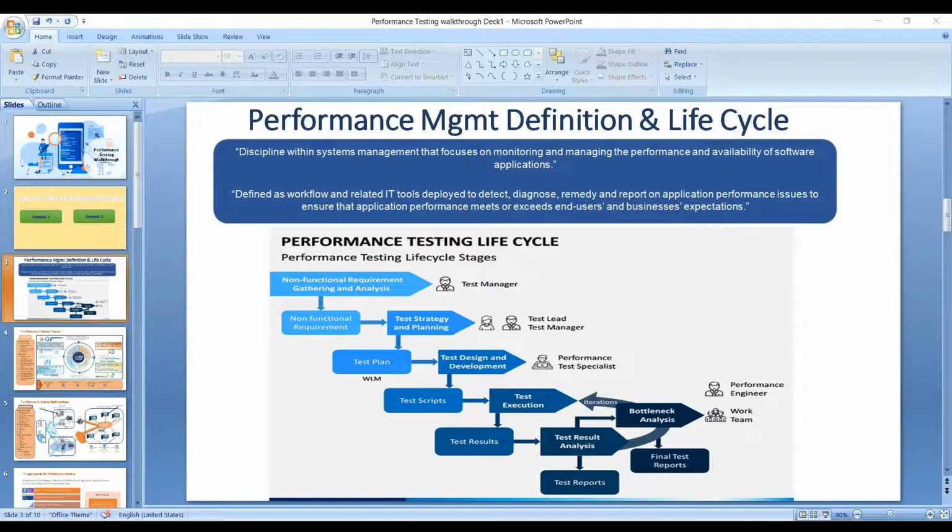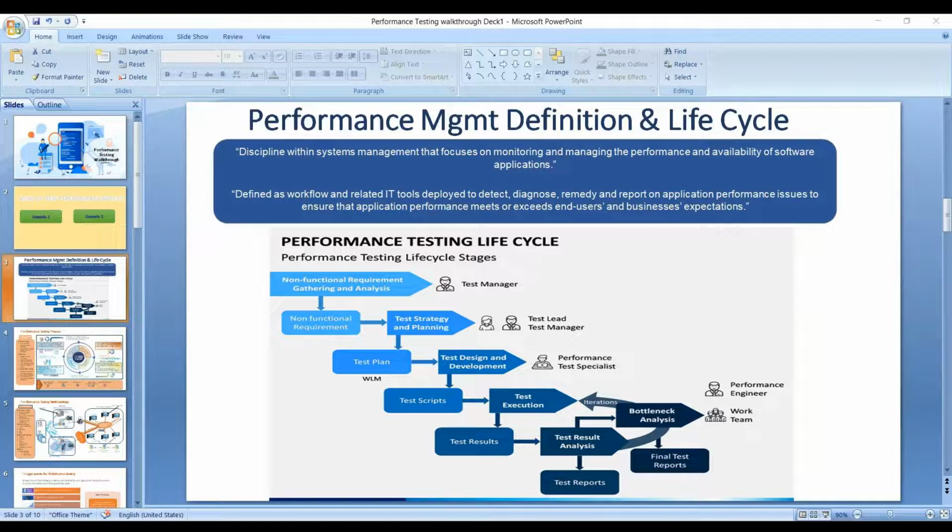Let's say this is a scenario, so I know these are the critical components. I'm creating a business transaction flow document, basically a scenario, saying these are the steps that I'll be checking. As a performance testing team, I know this is a component which is having an issue, so I'll be testing these things in this particular format. Now, once that is developed, if you look at the test specialist and the performance test engineer, they are on the same level, working on it. It's basically one level below the lead.